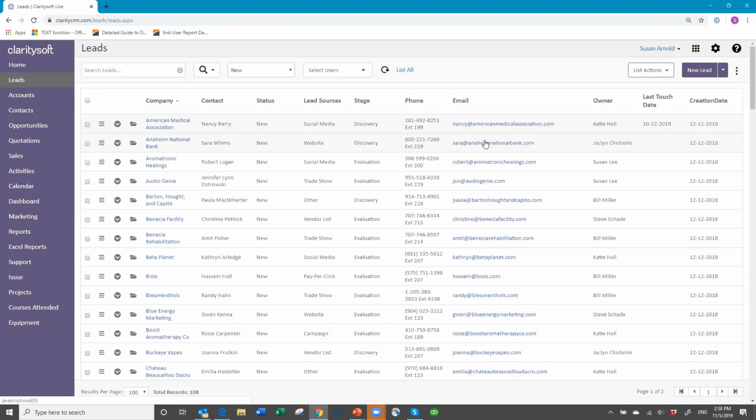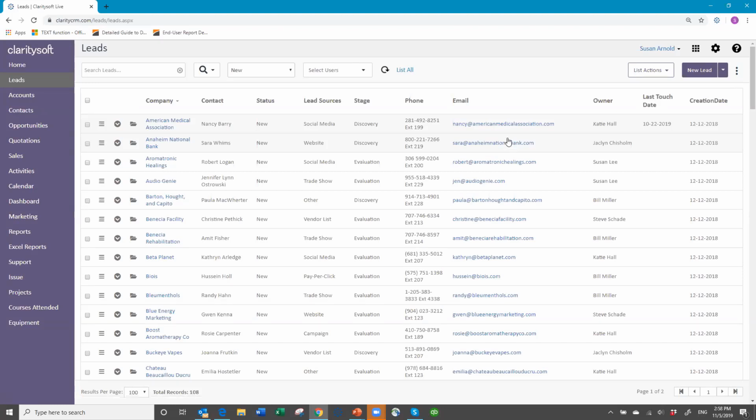So that's a design thing I want to make sure that as admin users you understand, because again, that can give you a lot of flexibility in your database. And sometimes that's a deciding factor as to whether you use the leads module or not. So it's really quite nice to do that.